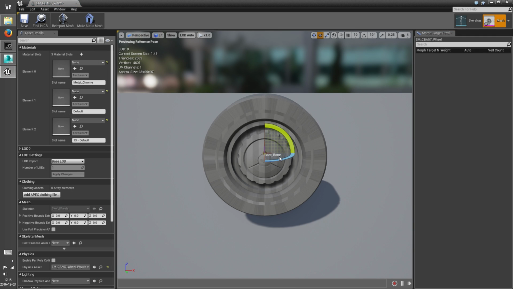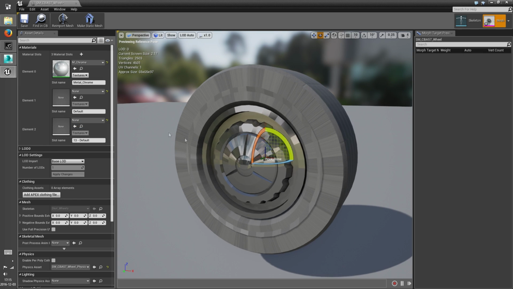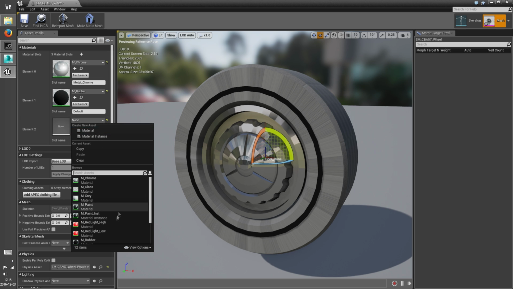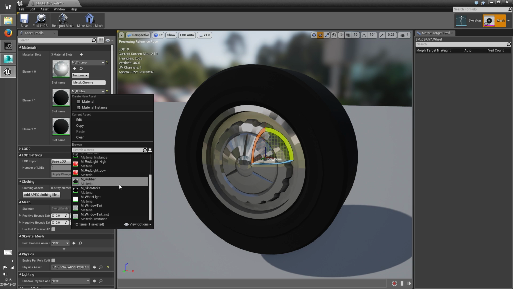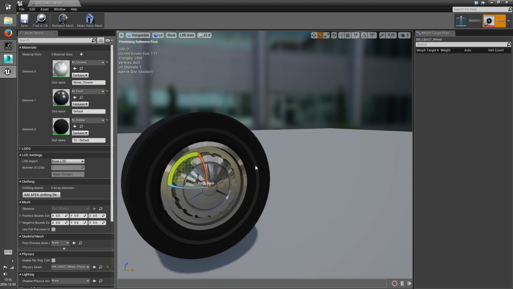Now I should only have 2 material IDs. Don't know why I'm having 3, but it doesn't quite matter. Oh, right. Of course, that white stripe is gonna have to be paint instance to be white. So just save that. And so we're gonna use the slot name that we're gonna name rim, so that the blueprint knows which material ID has to be affected when we're using the rim paint function.